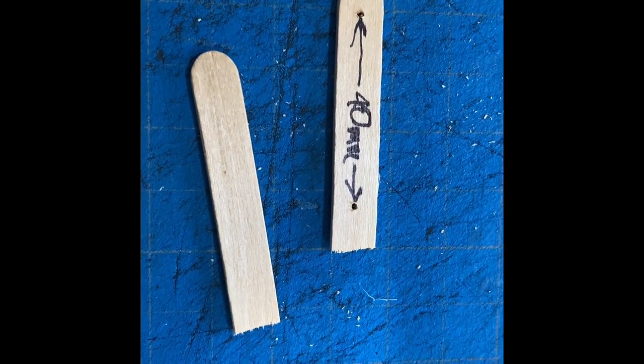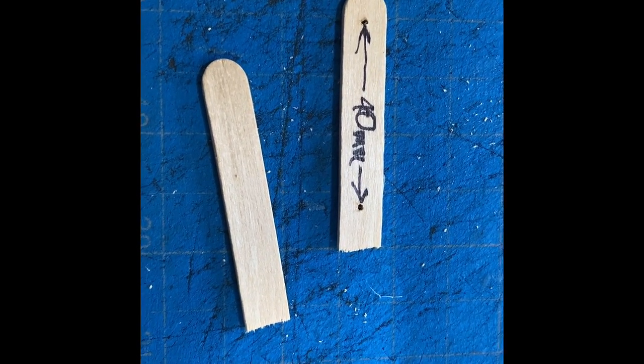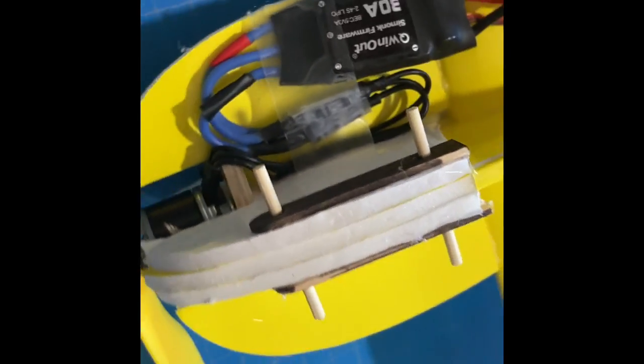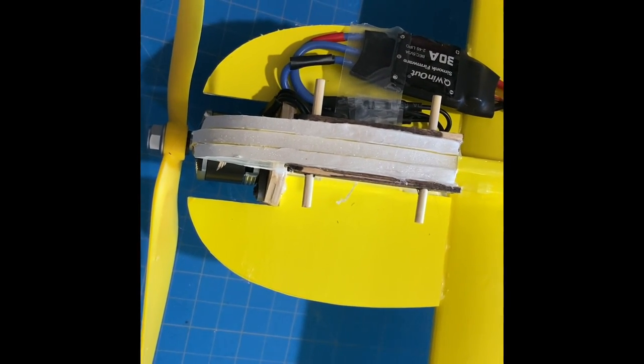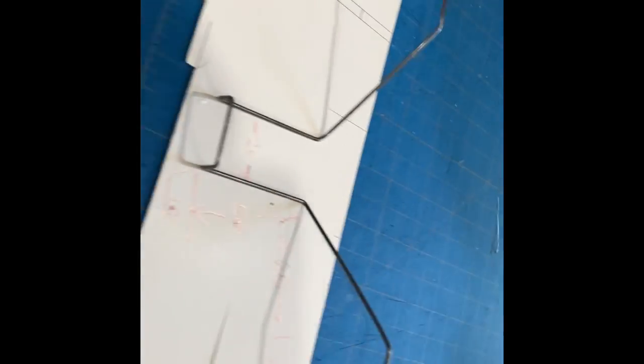So these are the reinforcements for the landing gear. I'll put them up on the nose. So here's the landing gear support installed. These popsicle sticks, or it's half a popsicle stick on each side. It's hot glued on. So far I haven't hot glued in the 1/8 inch diameter barbecue skewers. Here's the landing gear that's going to go on there.